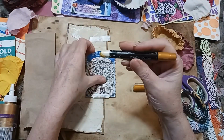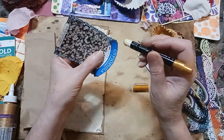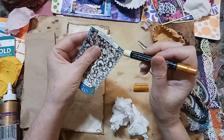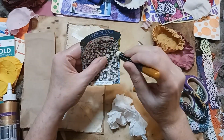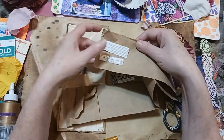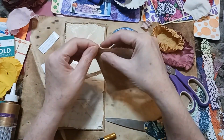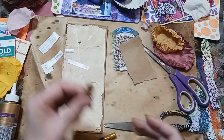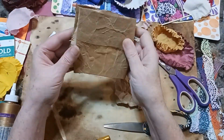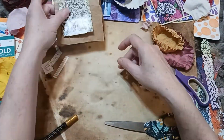Now I'm going around the seed pack with a golden chalk writer from Dollar Tree, just to take away some of that blue. I did the same thing on the envelope. I crinkled up some paper bag, and I glued it down, and then I tore it, and then I wrapped it around the edges, and I coffee stained the envelope.